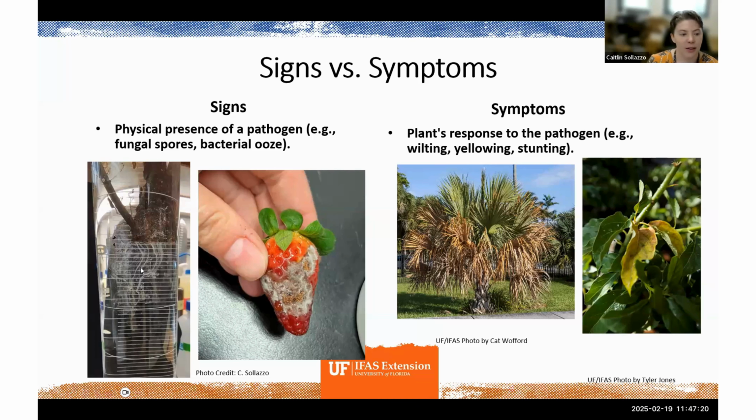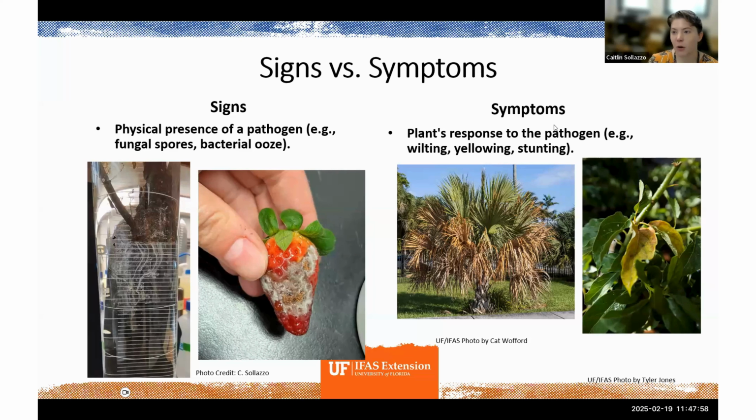And then for the strawberry, we have all this white, fluffy, kind of gray, fluffy stuff. That's hyphae, mycelium. So that's actually the body of the fungus. And then this little orange stuff, that's actually just masses of spores being produced. Again, we can't see any individual spores or individual hyphae, but this is all the actual fungus. So that's a sign. And signs tend to be very specific. So if you see a sign, you can pretty much tell what the disease is or what pathogen it is because it's related to the pathogen.